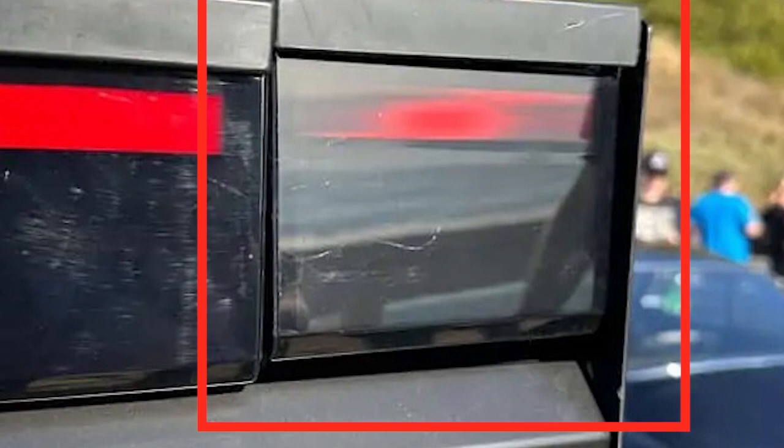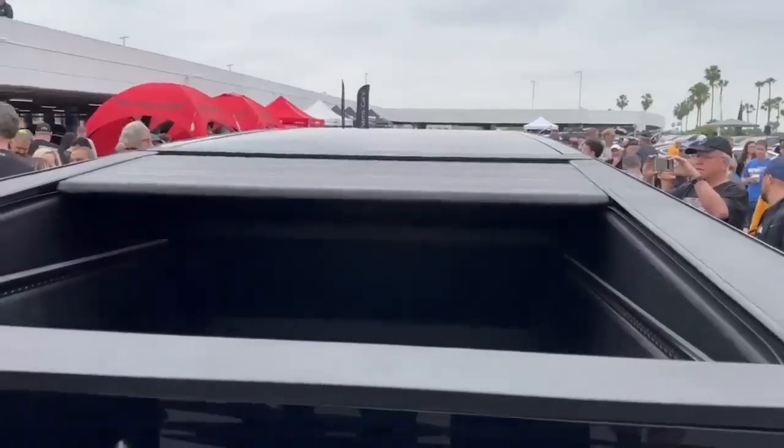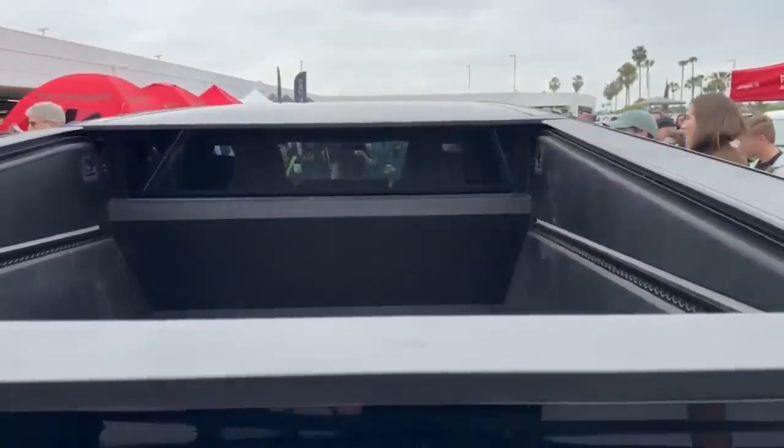Most of these flaws were absent in the version showcased in New York City. After taking a closer look at the recent pictures, you can spot a gap where the panel under the DRL merges onto the side. But it's more of a nitpicky detail, and probably not a big deal like the mess we saw before.